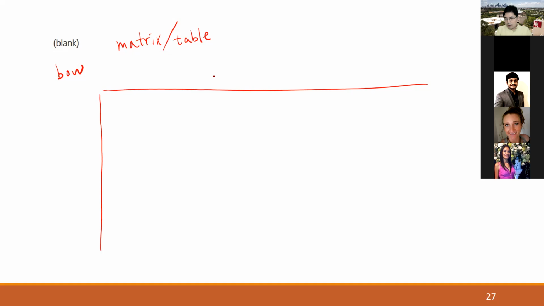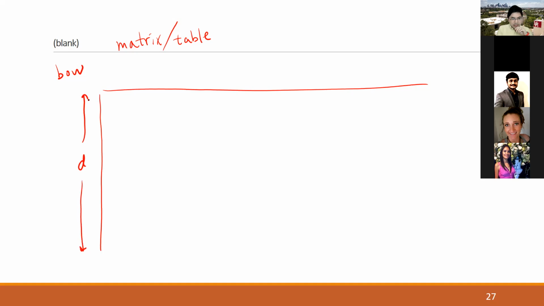It might be a pandas data frame, but in the LDA model context, it's most likely a NumPy array, two-dimensional. So it's like a table. In this table, you have documents as the rows.